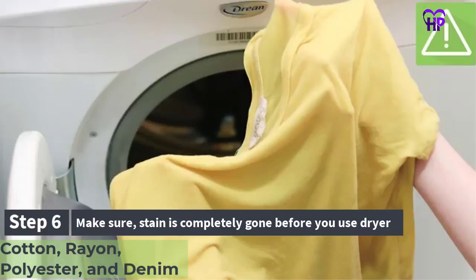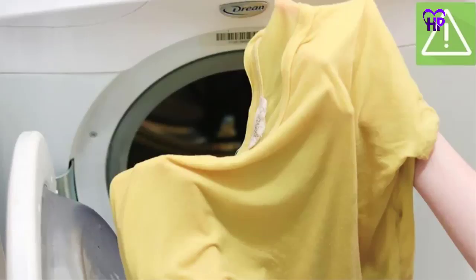Step 6. Make sure that the stain is completely gone before you use the dryer. If the stain is still there when you put the garment into the dryer, you will risk setting the stain. Try to remove the stain again.